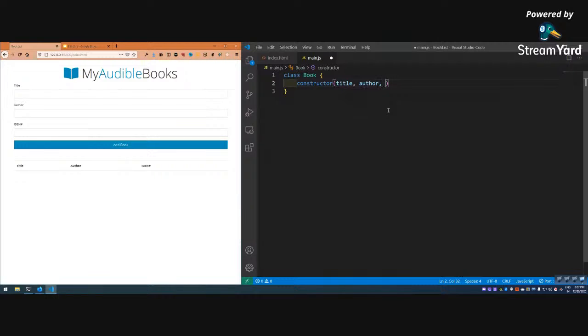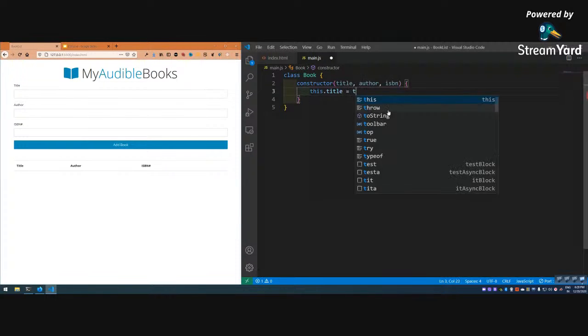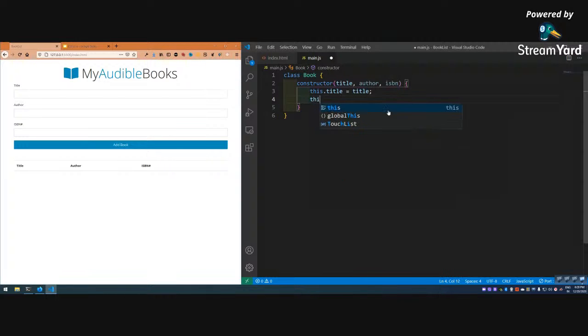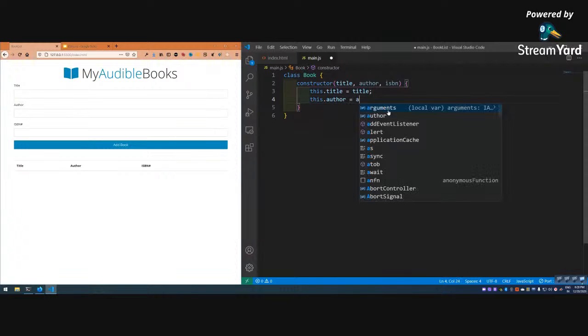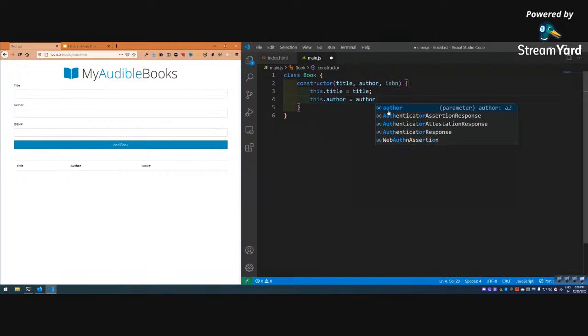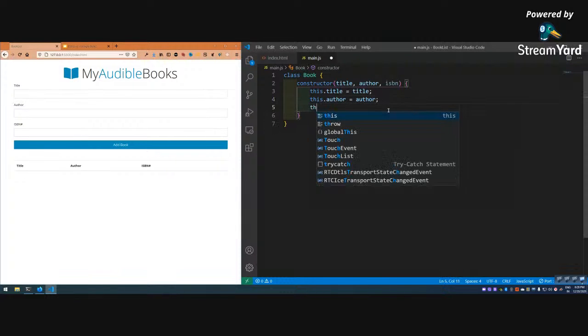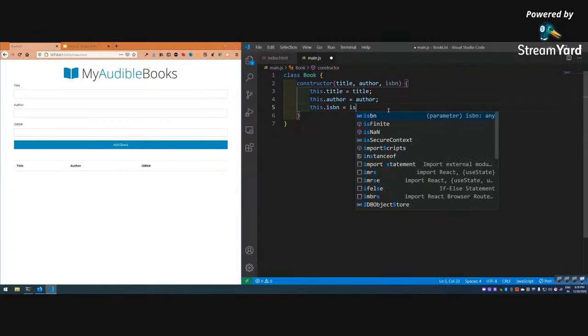Title, author, comma ISBN, and you can use this here. this.title equal to title, this.author equal to author, and this.isbn equal to isbn.